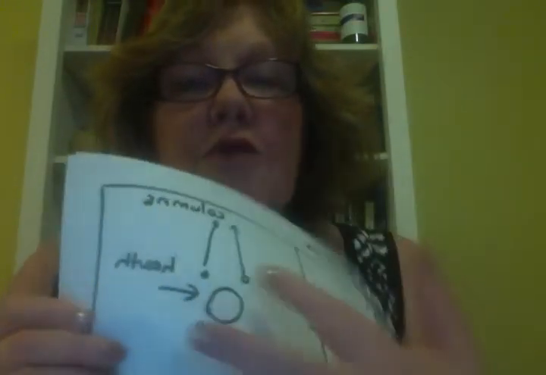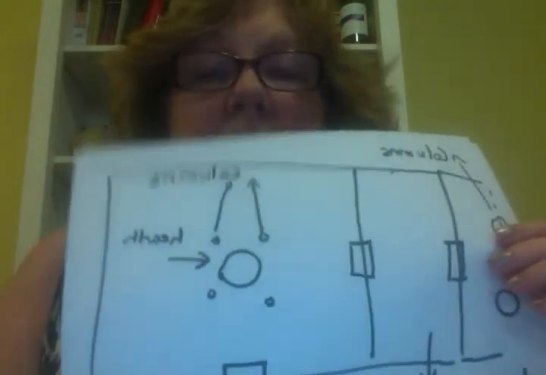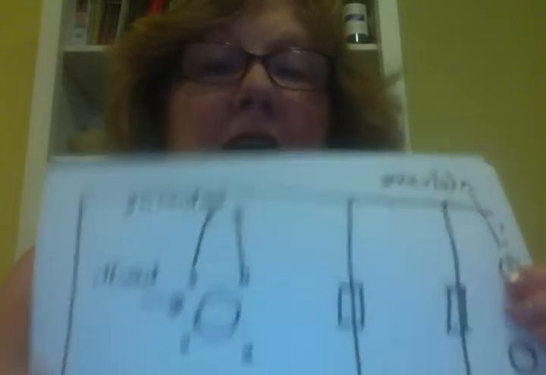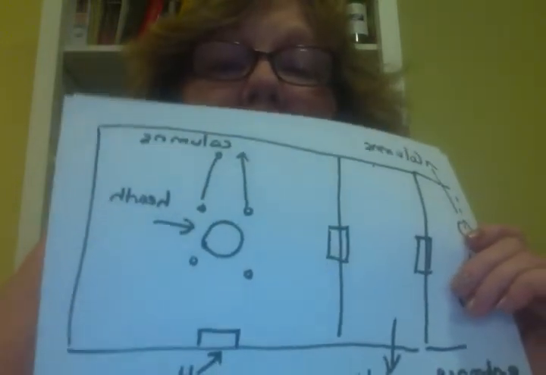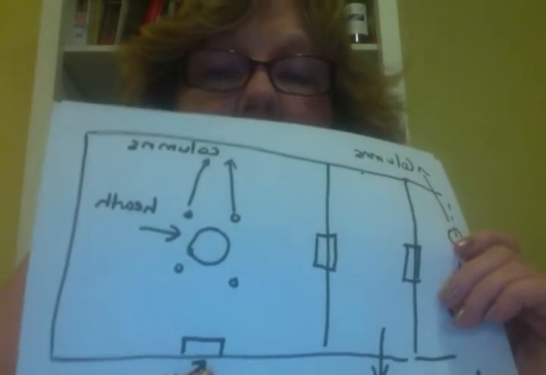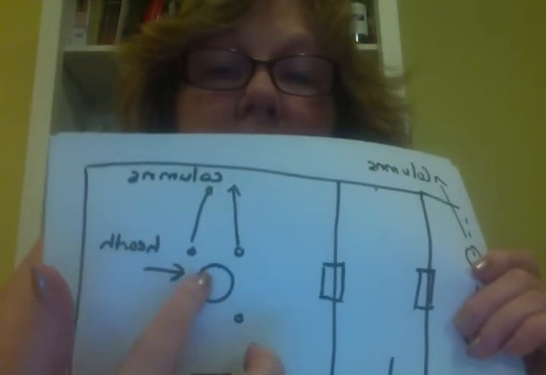The largest room is the throne room. You'll notice in the throne room, on the right-hand side, I want you to find a picture of this online and draw it for yourself. On the right-hand side is the throne with the libation channels that we talked about. In the centre of the throne room is a hearth. The hearth is a fire pit.